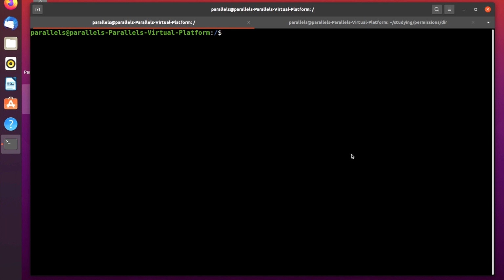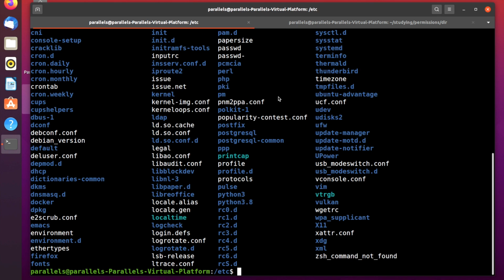In this video I'm going to tell you how to create a user in the Linux operating system. First of all, Linux stores information about local users in the /etc/passwd file. So let's go to the /etc directory, then I use the ls command. I highlight this file, passwd. Let's see what is inside this file using the cat command.